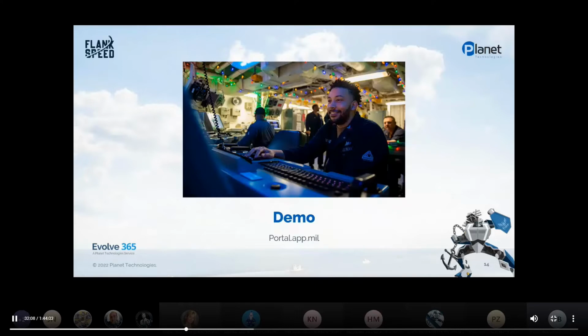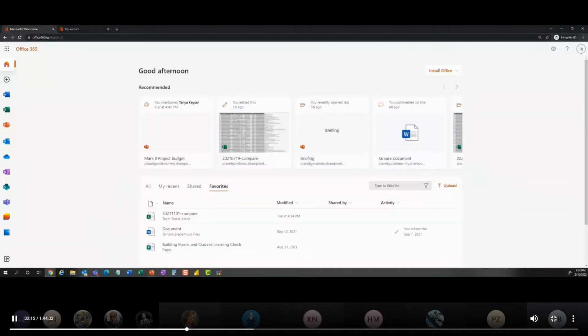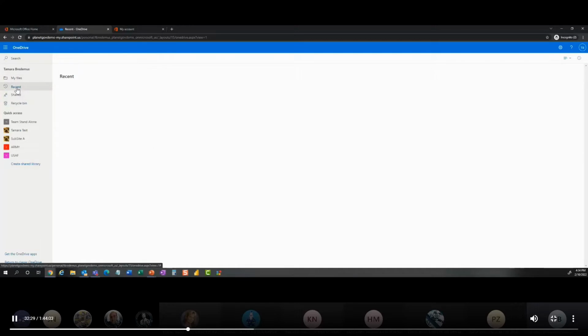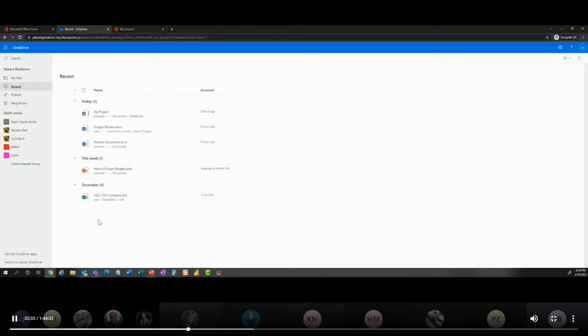Hopping into the demo environment. We click on the icon that represents OneDrive. It's a cloud. And that's going to open up our OneDrive on the web. Notice it's showing all of my files. I can go to recent. This shows me the most recent files that I have worked with.